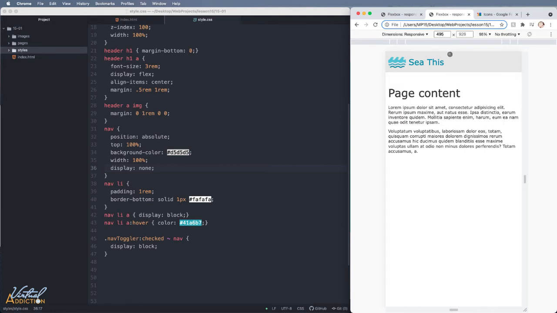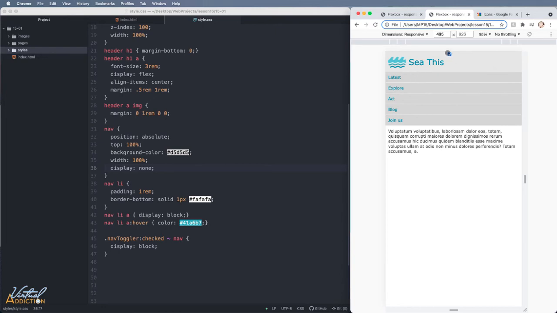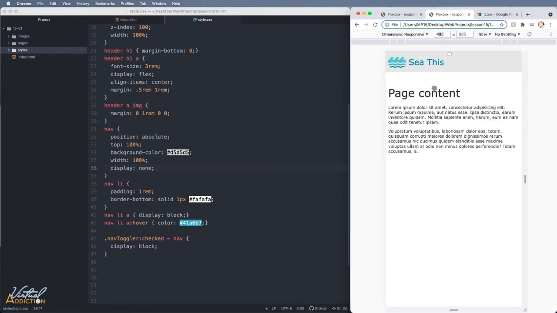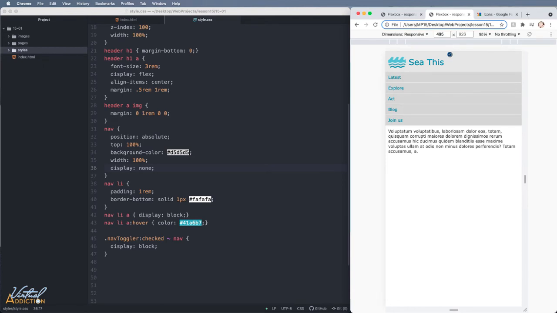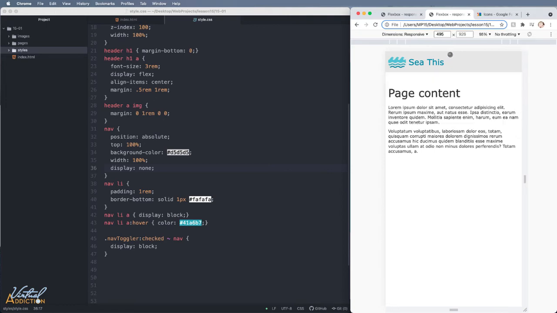So now, when I click the checkbox, the navigation opens. When I uncheck the checkbox, the navigation disappears. And this is the premise for the hamburger menu. Now, of course, we don't want a checkbox on our page, so we're going to go ahead and make this look a little bit more presentable, and we're going to doll it up a little bit. But this is the behavior that we want. So I just wanted to show you that before I added anything else, because I wanted to show you how simple it is to use this checkbox type of feature to build our hamburger menu.